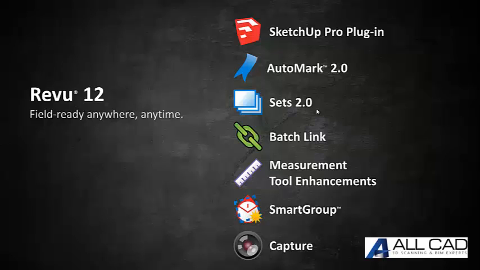We also are offering measurement tool enhancements, such as being able to calculate length, area, volume, and wall area in a single measurement. And now you can also calibrate for horizontal and vertical scales. Smart Group allows users to view each element in a group within the markups list and make edits without having to ungroup them. Also, subtotals will be automatically calculated for measurement annotations. In Capture, one of my favorite features, allows you the ability to embed a photo gallery into any markup. You can also scroll through the images, add, delete, or export them.